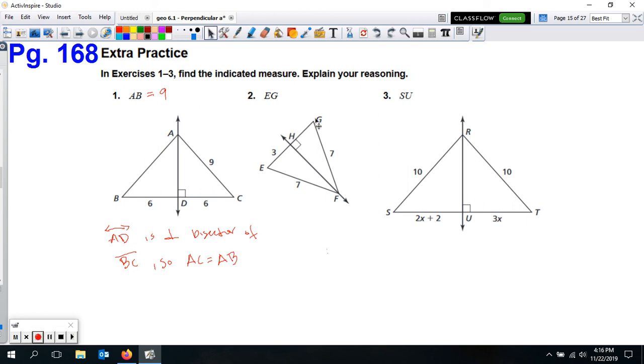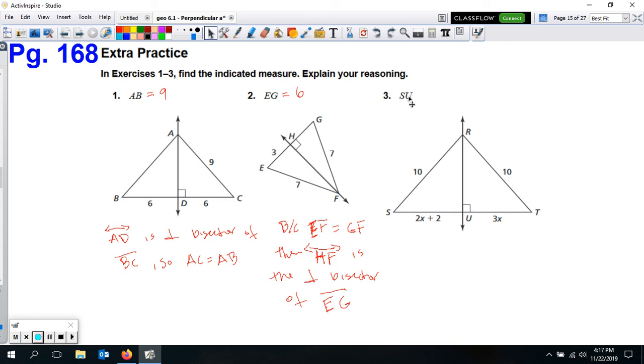So the whole segment, which is what we're trying to find, is 3 plus 3, segment addition, which would just be 6. So this is 3 here, and EG would be 6. And again, the explanation for this one is that EF equals GF, as we can see there. Because that's equal, line HF is the perpendicular bisector of EG. From that, we can conclude that both sides are the same.